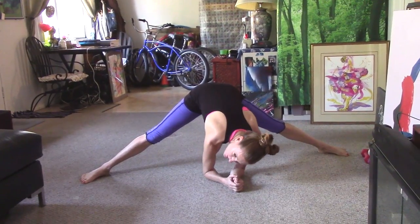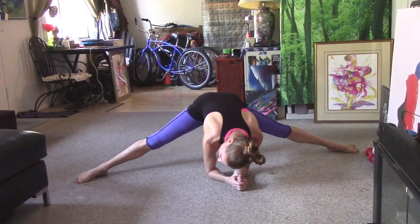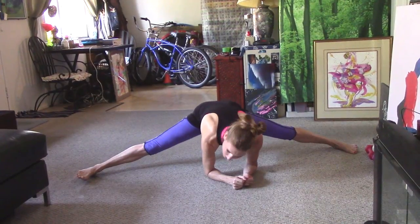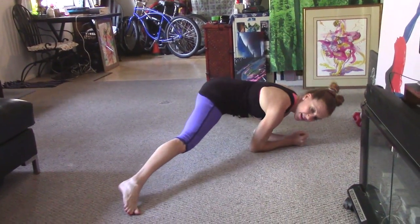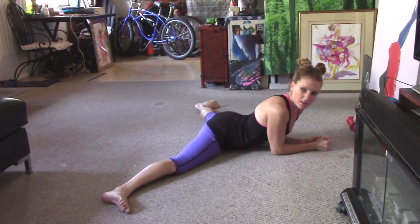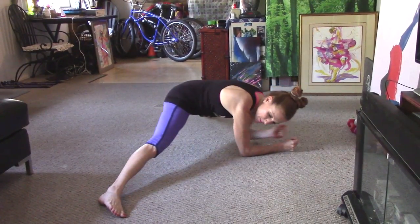Okay, and now we're gonna do the minute. And then eventually you'll get lower and lower. Now for this, you want everything to line up, foot, butt, foot. So you don't wanna have your hips like this, because this is what a lot of the little kids do. They're like, look, I got my splits. So you gotta push those hips back.